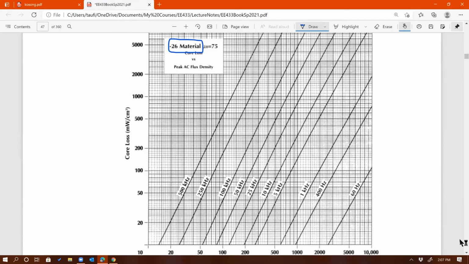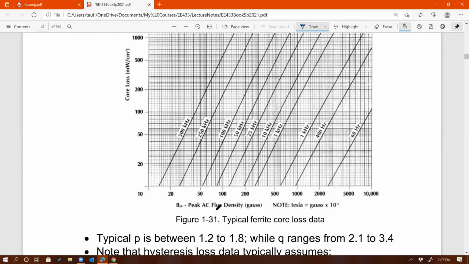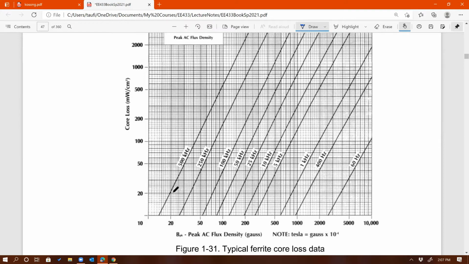And then just that one type of material, and for these plots, they measure different frequencies for that same material and different flux density. As you can see from here, the x-axis is the flux density B, and the y-axis is the core loss, and then we have a family of curves at different frequencies. If you plot the data in log scale, you can see these are straight lines, which is nice, because then we could get the equations easily when you have straight lines.